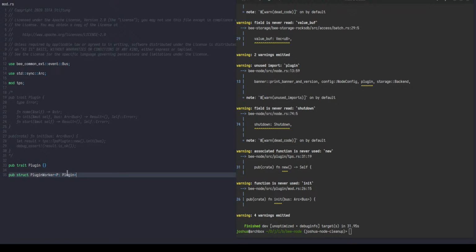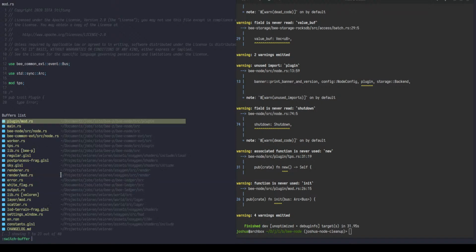So this worker is going to act sort of like a wrapper around the plugin, and it will allow the plugin to communicate with the rest of the B world in the same way that a worker would do. And then I'm going to import all of the relevant worker traits for it.